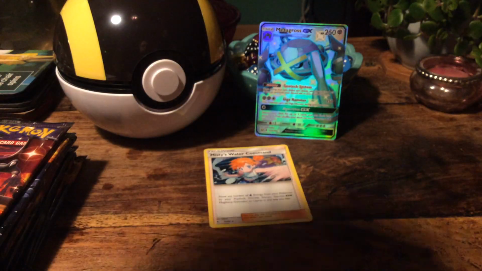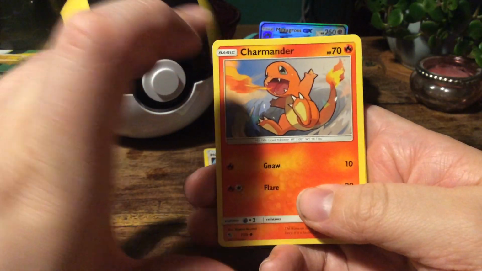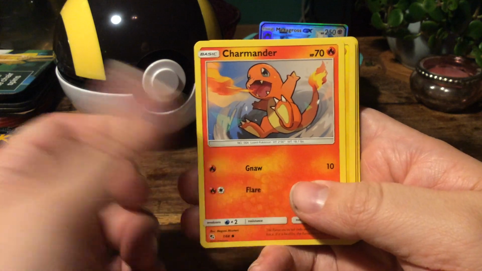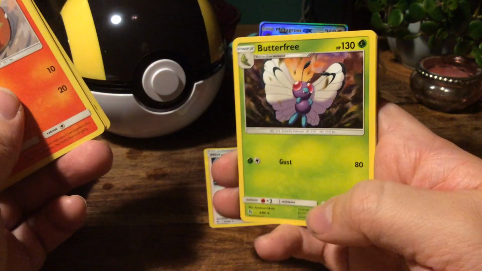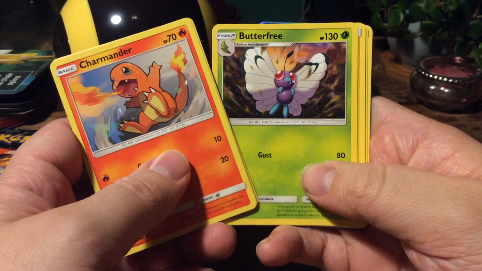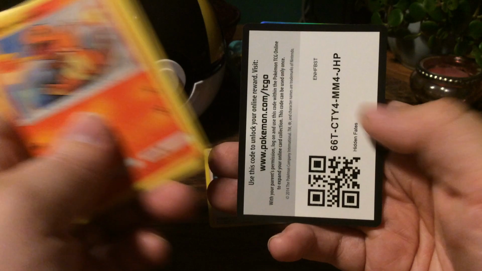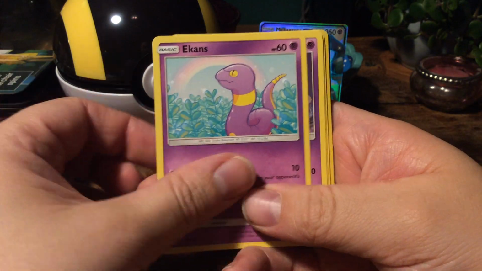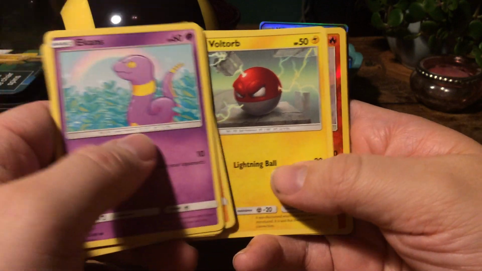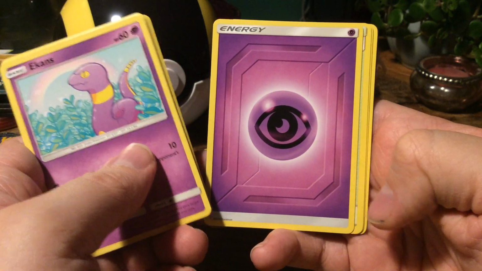All right. And I believe all of the original gym leaders have their own holographic trainer card. So we'll see. Charmander, Voltorb, Koffing, Ekans, Cubone, Reverse Geodude, and we have a regular Butterfree. Okay, so we can have regular cards in here. Lightning Energy, Misty's Determination, Pokemon Center Lady, and Sabrina's Suggestion. Okay, we have an Ekans, Koffing, Paras, Cubone, Voltorb, a reverse Charmander, and a regular Jolteon. Okay, well, it seems like the previous box was really a blast then.